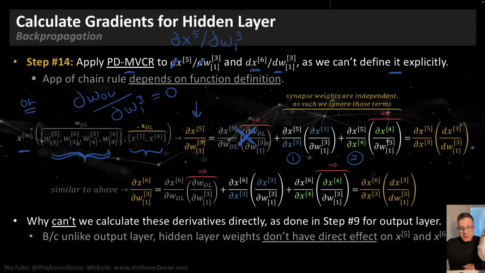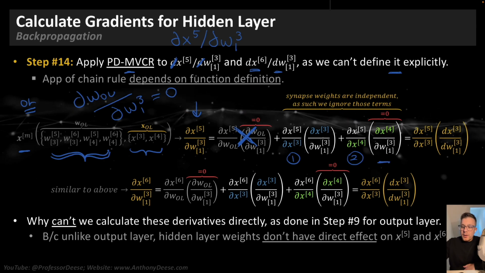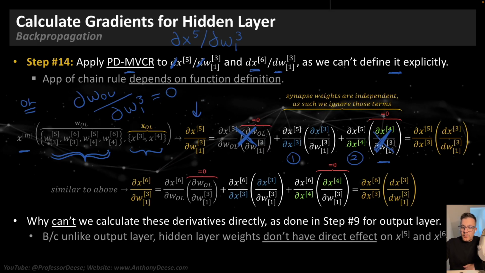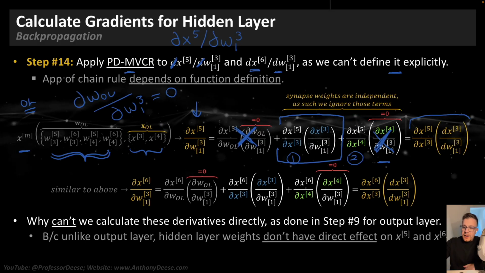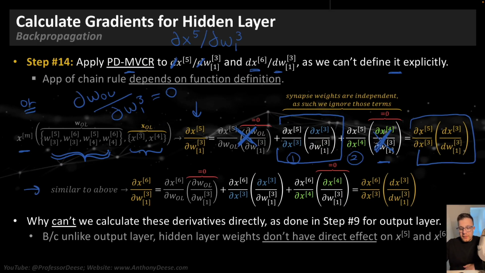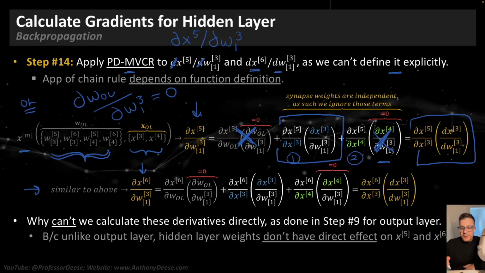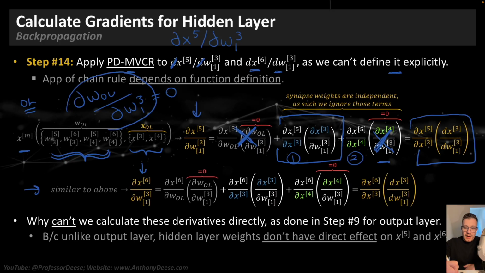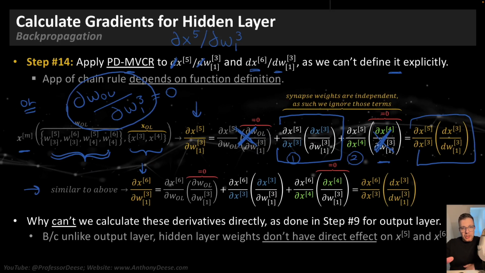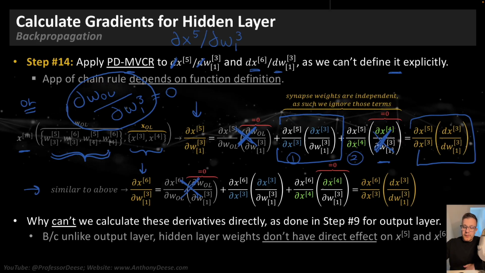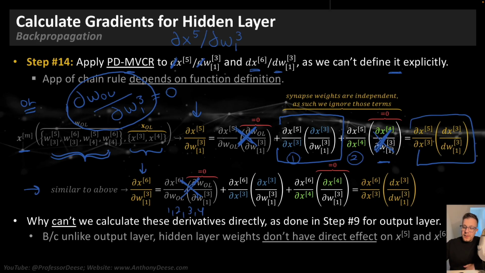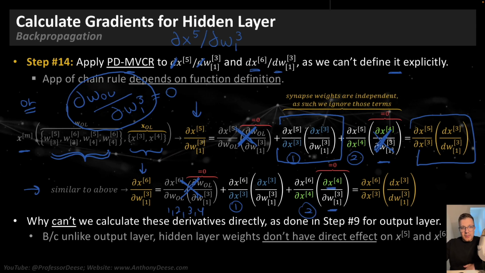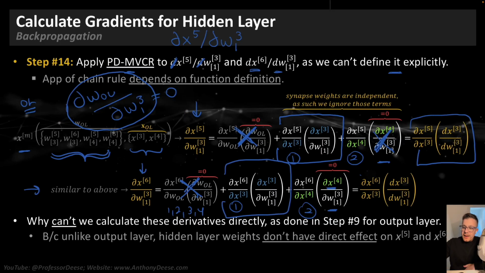The second term disappears because the partial derivative of state X4 with respect to hidden layer synapse weight 1,3 equals 0. That synapse weight is not associated with state X4, leaving simply this term, which is then copied over here. We can apply a similar simplification to the partial derivative of state X6 with respect to hidden layer synapse weight 1,3. Again, what we see is that the partial derivative of any synapse weight in the output layer has no relationship to the synapse weights in the hidden layer. This first set of 4 terms will disappear. We'll be left with 2 terms. We see again that the state of node 4 is not dependent on synapse weight 1,3, leaving merely this term as shown to the right.